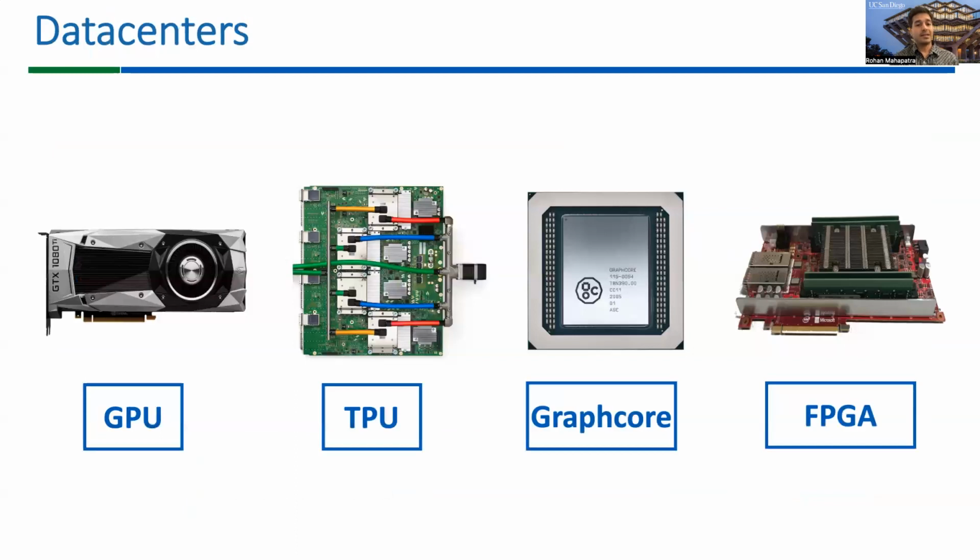As shown in the slide, these high-end domain-specific accelerators, for instance, the GPUs by NVIDIA or AMD, the Tensor Processing Unit by Google. There are a lot of different ASICs manufactured by various companies. In the slide, you can see the GraphCore ASIC, and then finally there are a lot of high-end data center FPGAs. For instance, the AMD Xilinx Alveo U250 or U280 FPGAs.